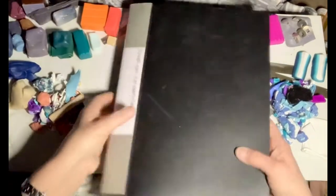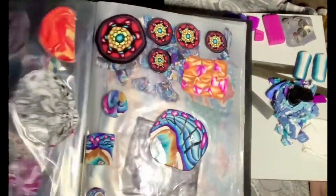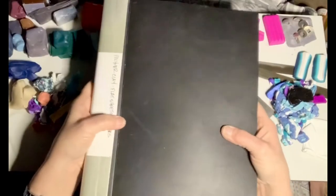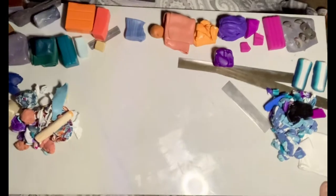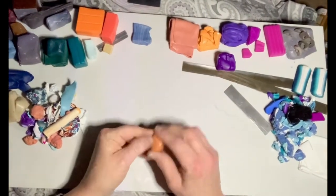So anyway, if you haven't found this trick yet, veneers or any flat pieces that you want to save work great in a portfolio book. And I just got this at an art materials place that is meant for housing actual artwork to show to potential clients or things like that if you're wanting to get a job. But you could use a scrapbook, you could use just a photo book, whatever you want.